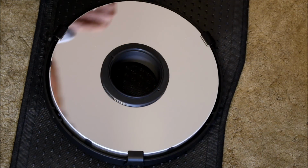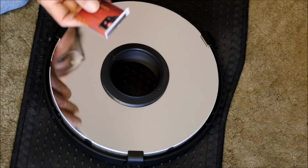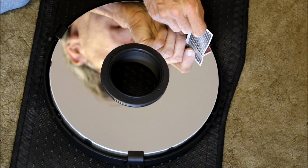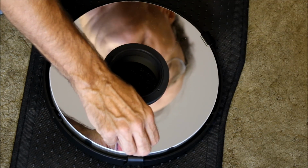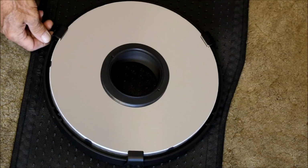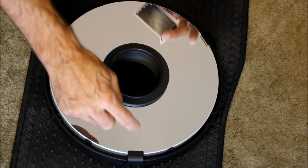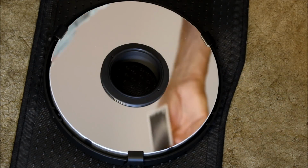Okay, one thing I want to check is my three hold down clips so that they're not pressing on the mirror. And so I'm using a business card. And that's pretty tight there. And this one as well. Yeah, it doesn't slide in under the clips easily, so I'm going to adjust this so I have a bigger gap between the front of the mirror and these hold down clips, because they could be causing pinched optics resulting in triangular stars.